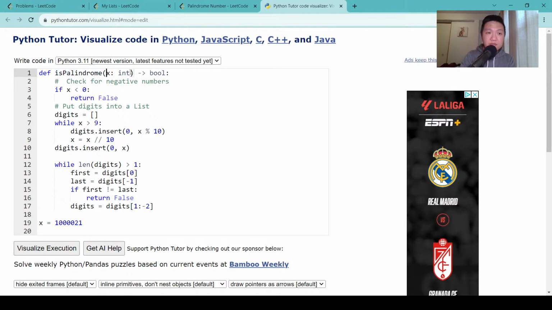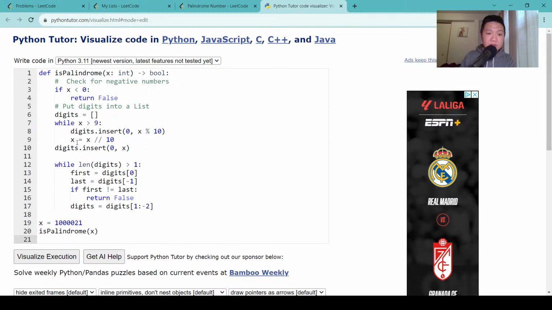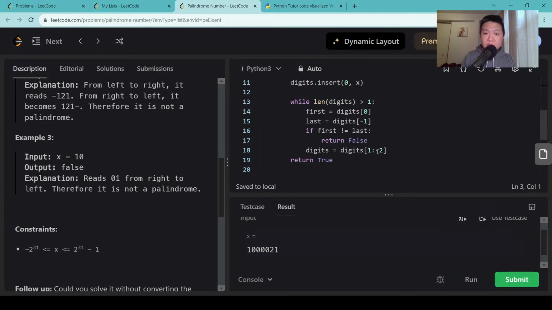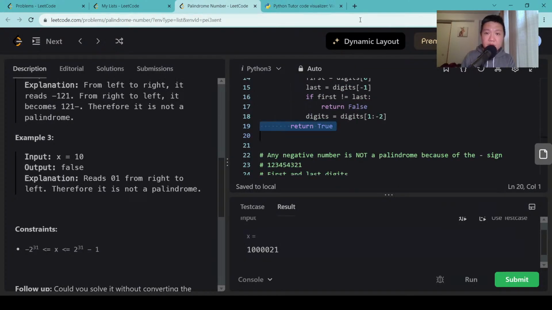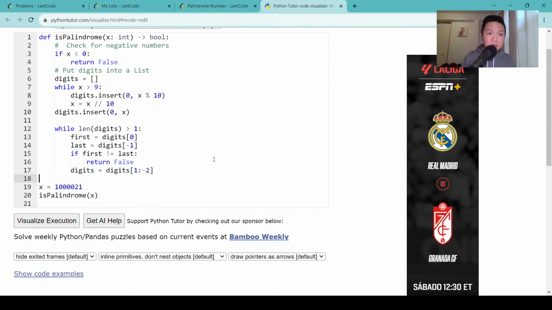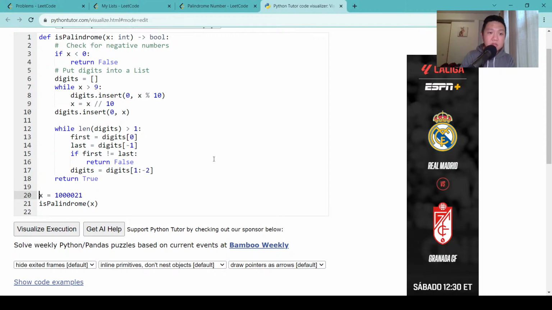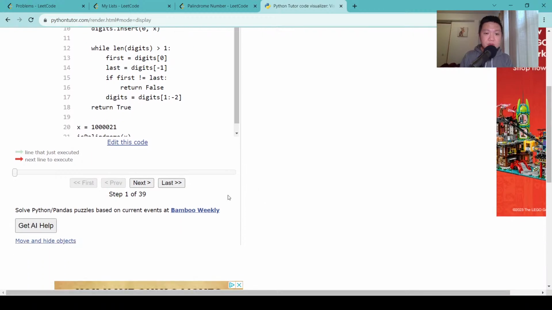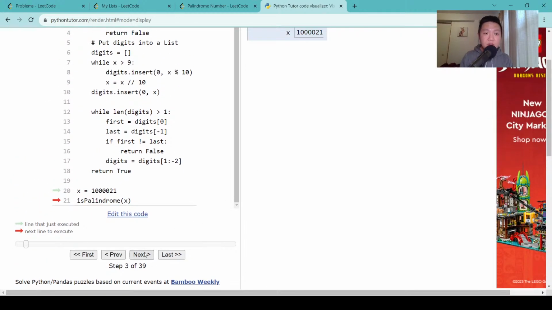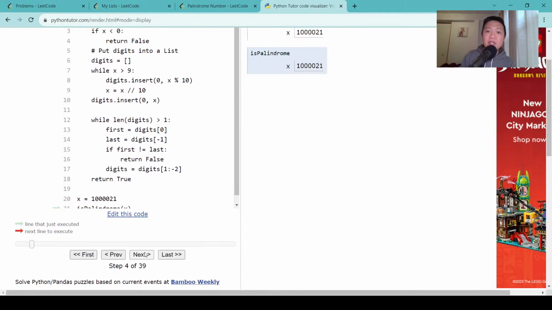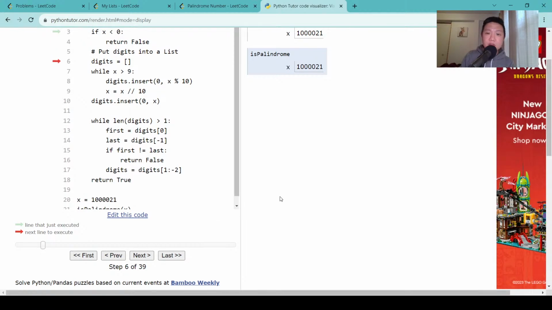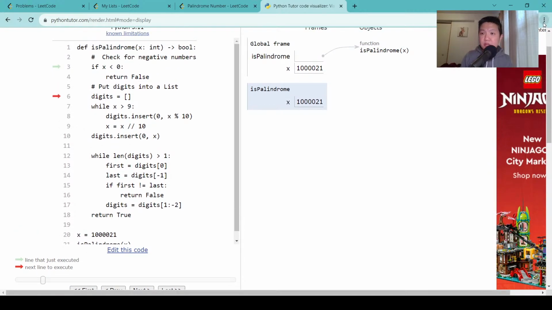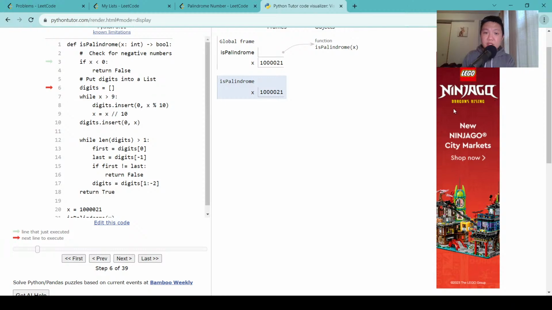Get rid of the self. Is palindrome x. Okay, visualize execution. Is palindrome this? Okay, this one I want to zoom a little bit less.